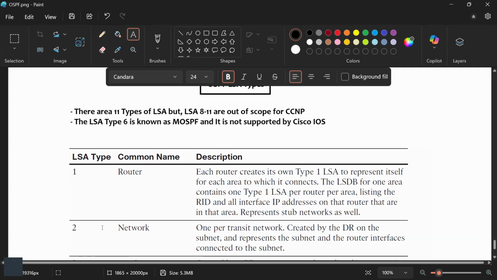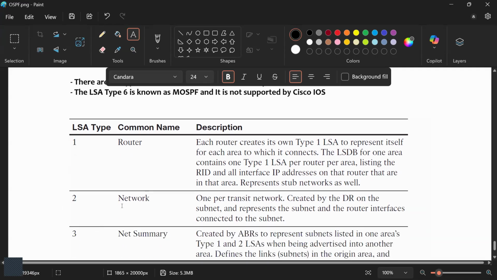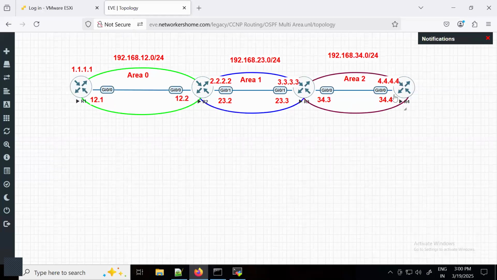Okay. Then LSA type 2 is generated only by the DR. Even your BDR will not generate this LSA. So this will be generated only by the DR. If we take a look, let's say R3 and R4, who will become the DR?